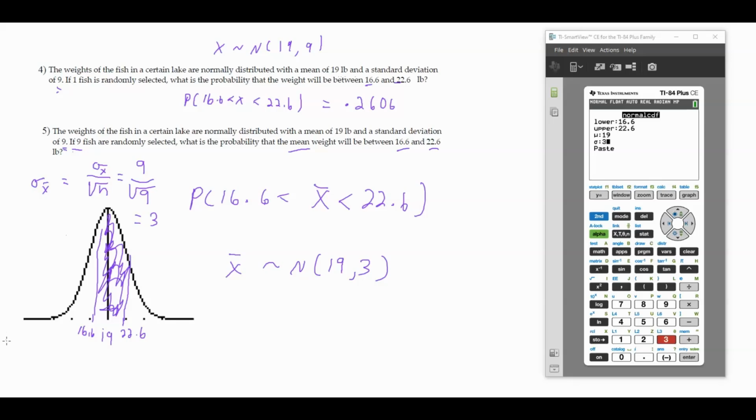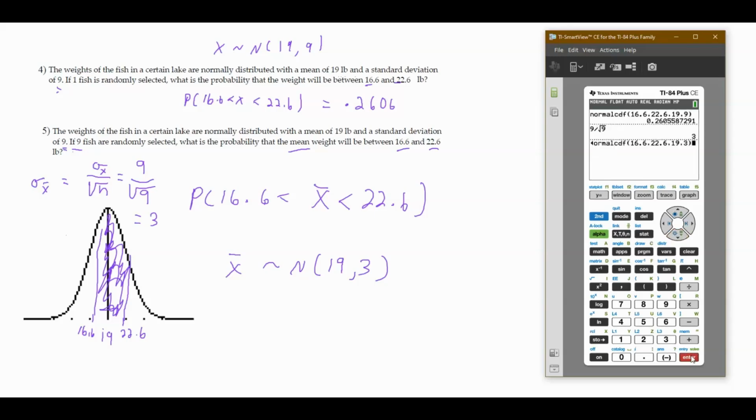And what's going to happen is you're going to have a lot higher probability of being between those values now, because the tails get smaller. So these tails will get smaller, which means there's more area in the middle. And so it won't be surprising to see our probability get higher. When I say the tails are smaller, I mean the vertical distance between the horizontal axis and where these tails are above the axis. Because when you lower the standard deviation, the width gets smaller. And so you get smaller areas out in the tails. Okay, so the probability there now became 0.6731.